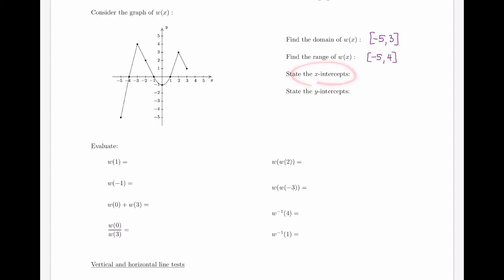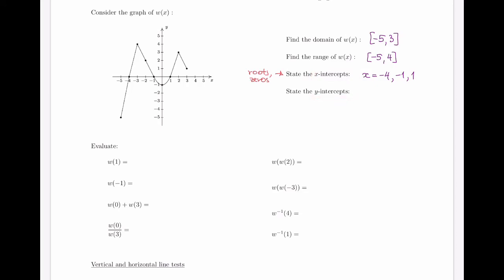Stating the x-intercepts is a very natural graphing concept, because this is talking about when the graph intersects the x-axis. And of course, we can just read this directly off of the graph. So the x-intercepts are -4, -1, and 1. X-intercepts have very deep algebraic meaning, because these are also what we call roots or zeros of a function. So when we're having to calculate or solve for those, it's exactly the same as solving for the x-intercepts.